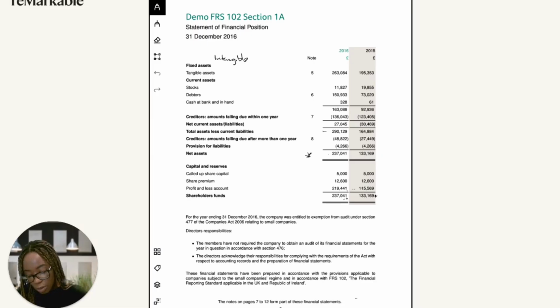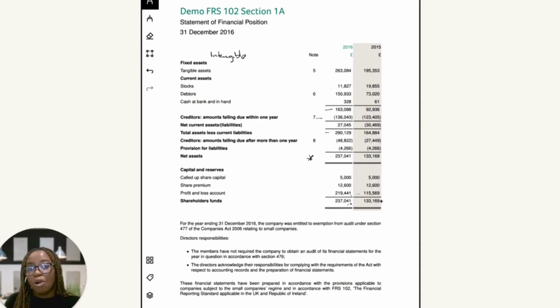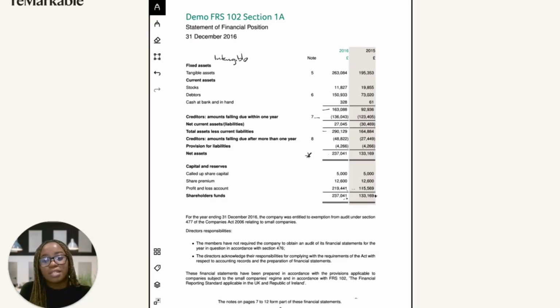Essentially we're looking at the current assets, which are these ones here, the 163, and the current liabilities, which will be this 136 here. So your current assets over your current liabilities is what we call the liquidity ratio. That means how much can the business pay to its creditors and be left with. You've been given this net current asset over liabilities as a number, but you can get it as a ratio if you want it to make more sense to you. So for example, you'll be saying 163 over the 136.